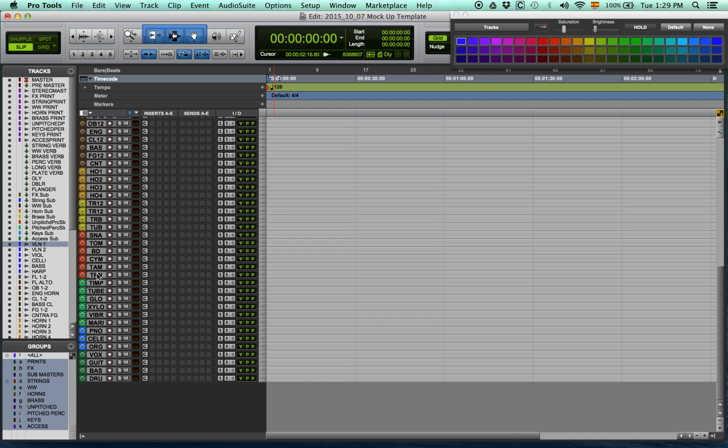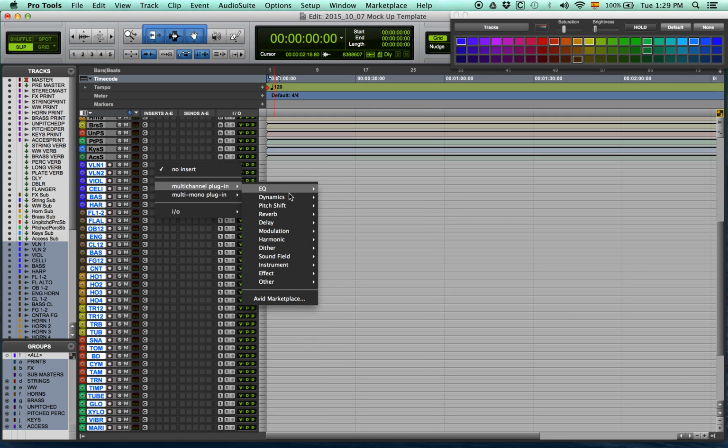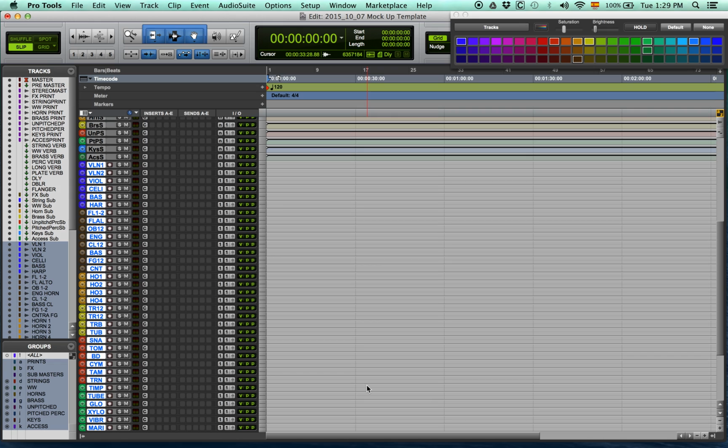Now a brief word on plugin craze. For this template that will be destined for mockups, some massaging of the sound is necessary, which is why I'll instantiate the NLS channel emulator by Waves, which provides a little bit of analog warmth. There are other manufacturers who offer analog warmth in the guise of tape emulators or channel strip emulators. These work well for mockups with fake computer sound which require beefing up.